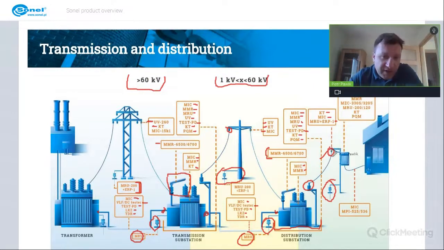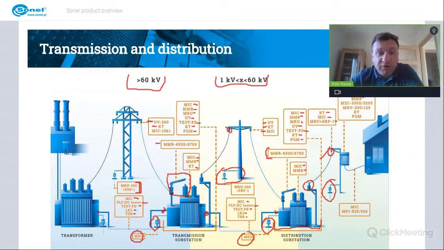And now we get to a transformer at the consumer. So it could be at the house, it could be at a factory, or any commercial, residential, industrial building. So this transformer, the low voltage transformer, we can check its insulation resistance using MIC meters.